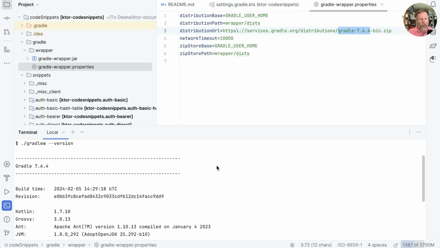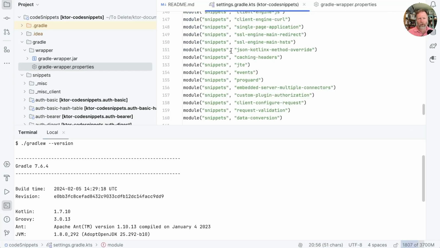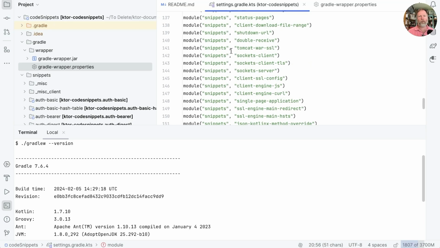What's interesting though, as we saw last time, is that the Kotlin version here is 1.7.10. And I believe, though, that that's not the version of Kotlin that we'll be building with. And it's not the version of Kotlin we'll be targeting. It's the version of Kotlin that's used for parsing these KTS files that are part of the Gradle build. And we also have a JVM version, and again, that's JVM 1.8, and that's the version that will be used for running this Gradle.